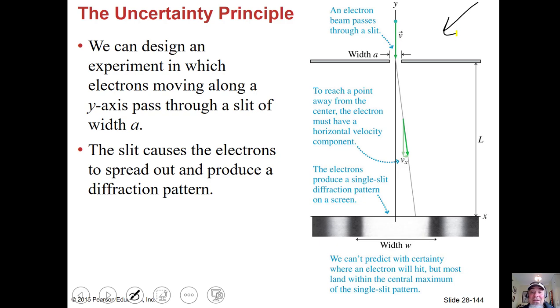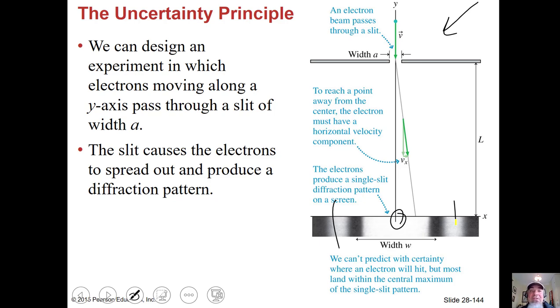You would think that it would just land right on the screen right across, right? You would think that they would all land right here, but because they have a wave-like behavior that's being brought out from the size of the opening, the wave-like characteristics come out, and you actually see electrons land here, you see some land here, etc. Most of them still land in the middle, but then you get this diffraction pattern. Okay? So what's going on?